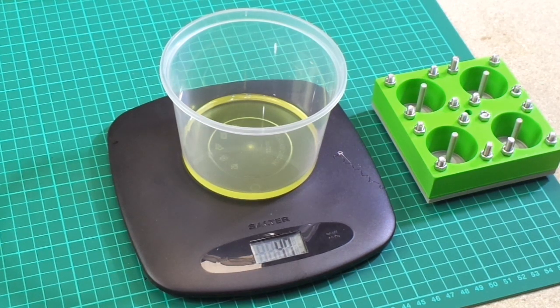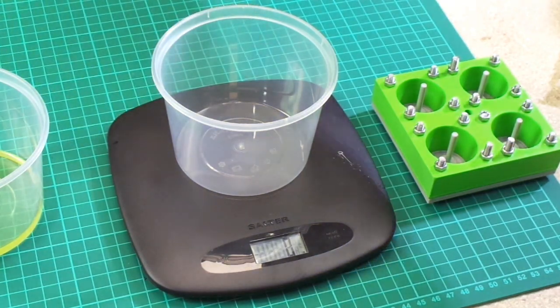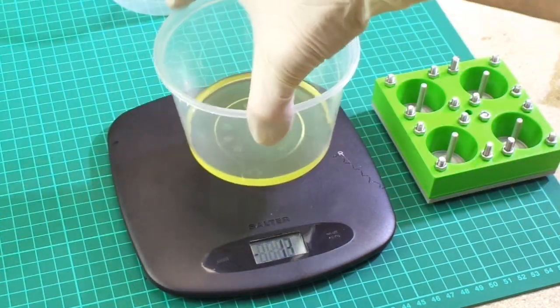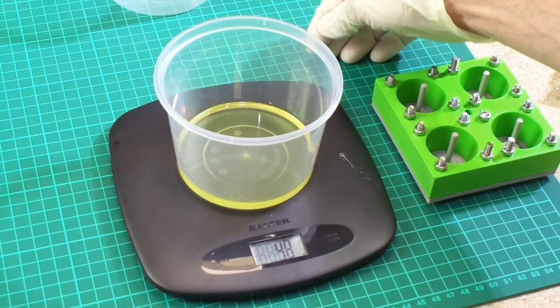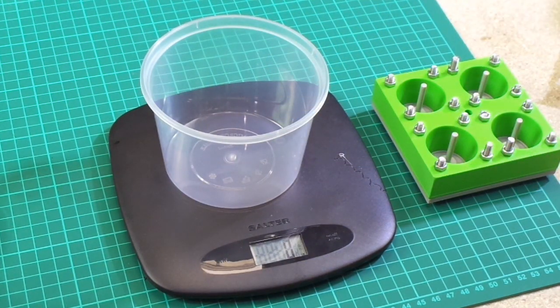So I need to do the same again with part B. So we need to mix 47 grams of part B. So what we should do, we should put that aside. And try and get 47 grams of part B in this one. In fact, what I shall do, guys, I shall put that back. This is such a small amount we're going to mix. I've actually now gone to 48. Okay. No, we won't. We will do it in separate pots. I was going to just chuck it into one then, but we shall do the proper way, which is by doing two separate pots.